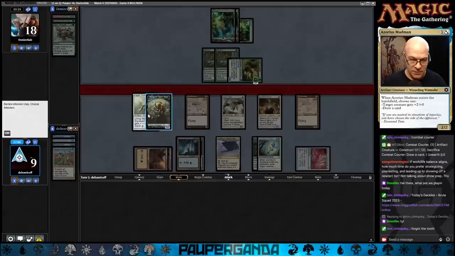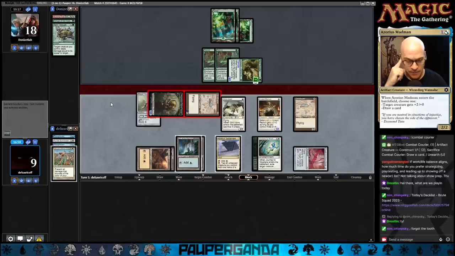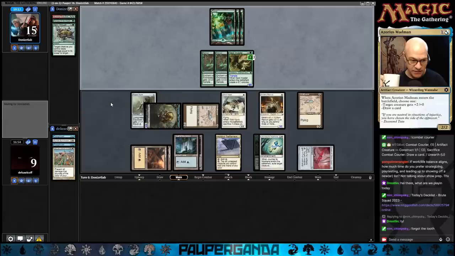Can we kill that? We can. So let's attack. No tricks, no tricks. We don't want to see a Vines. Or maybe we draw into another one, meaning another Prismatic. We dropped Of One Mind. That'd be a nice top deck.